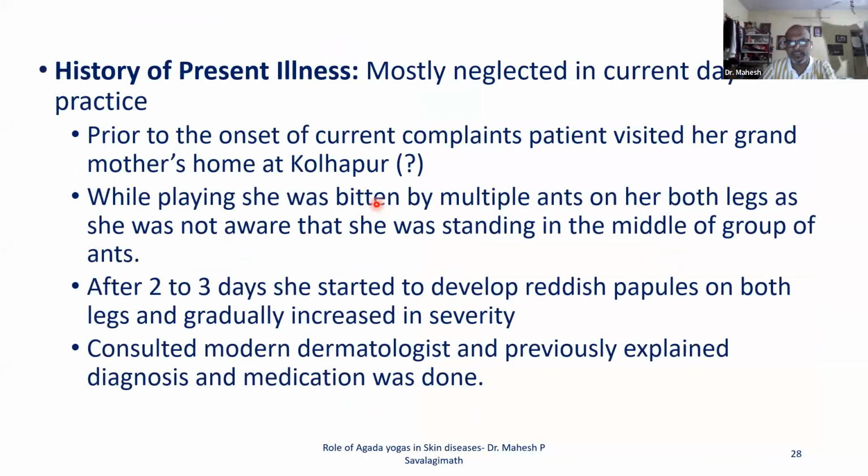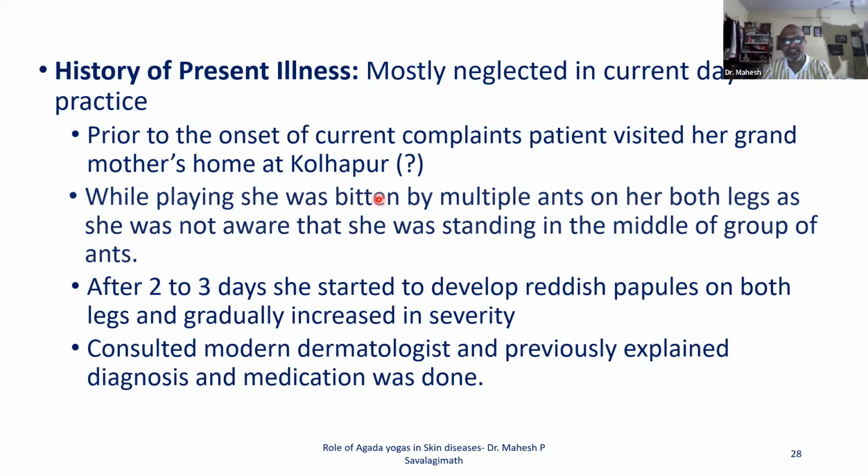It's a type of hypersensitivity reaction. Now, I told you, we should learn history taking. For Agada people, to elicit the hetu, history taking is very important. We should inculcate that in our routine practice, to talk to the patient. We should not be in a hurry to prescribe medicine. We should be very careful in assessing and taking history. In this case, the previously treating dermatologist had not asked anything.